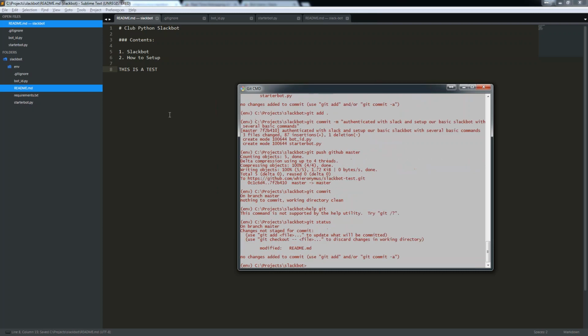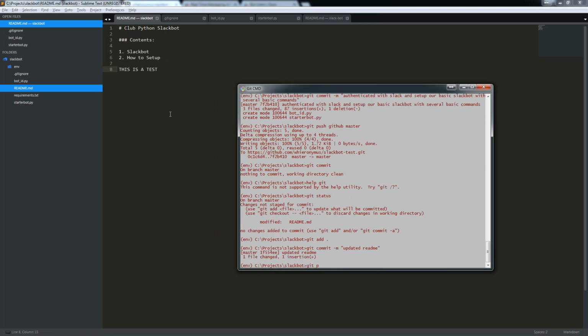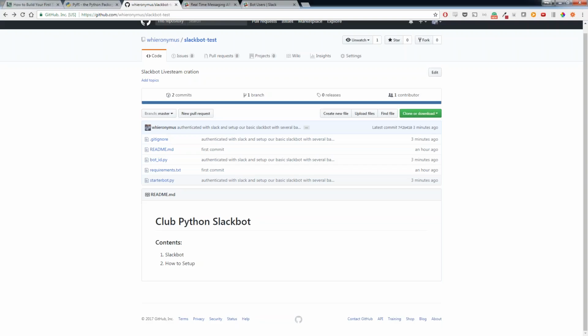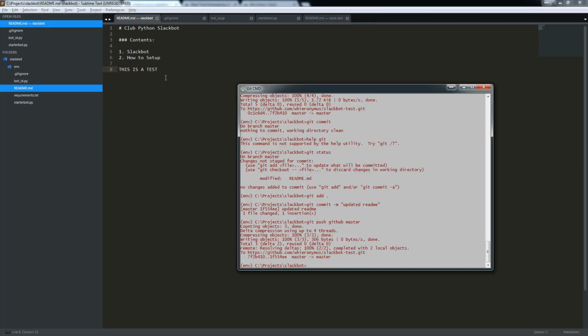Git status, git add, git commit, updated readme with nonsense, git push, GitHub master. And the only reason I pushed a new one is because these two are new, so we're not going to be able to see any changes. And this one, I think I added a space or something, so I didn't actually change anything.